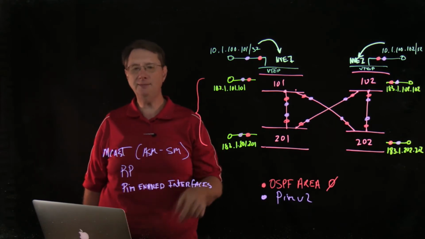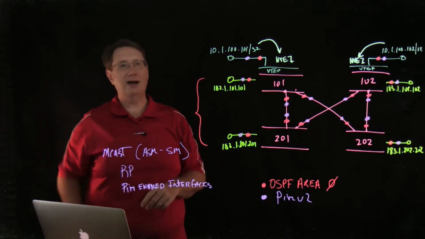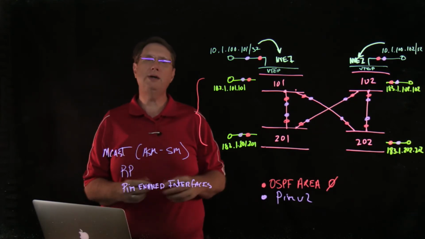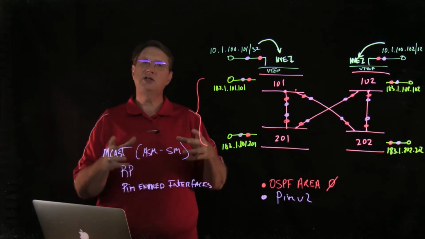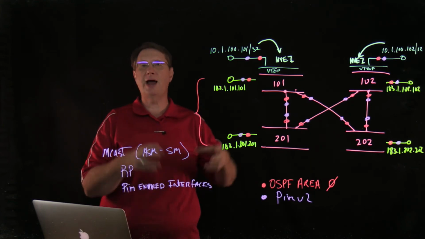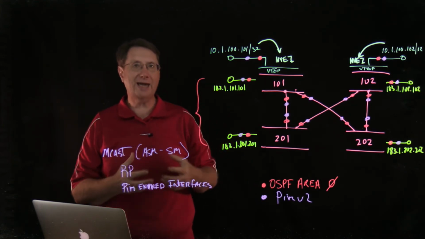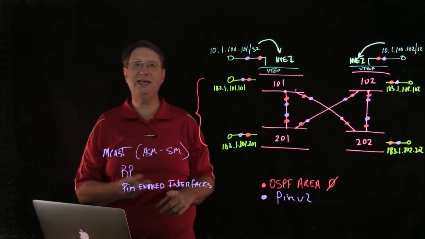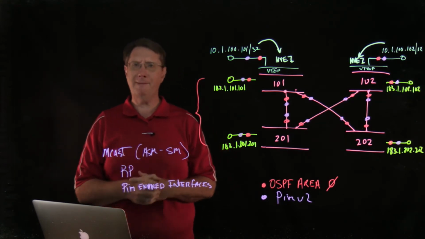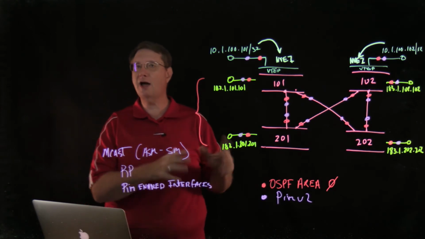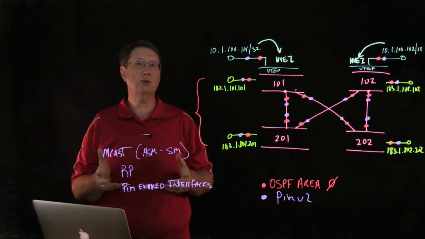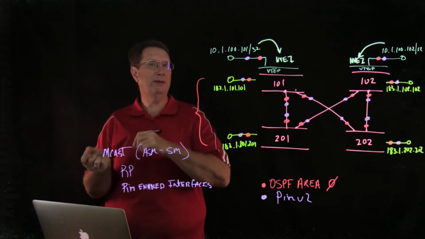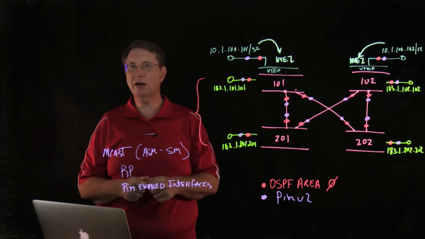But what's missing? The rendezvous point. Now I could just statically assign a rendezvous point, but where's the fun in that? What I want to do is entertain some of the more interesting concepts. When we were talking about multicast routing, we talked about bootstrap router, we talked about auto RP, we alluded to phantom RP, and we said that we would talk about it in the context of VXLANs. I also talked about Anycast RP with and without MSDP, the Multicast Source Discovery Protocol.